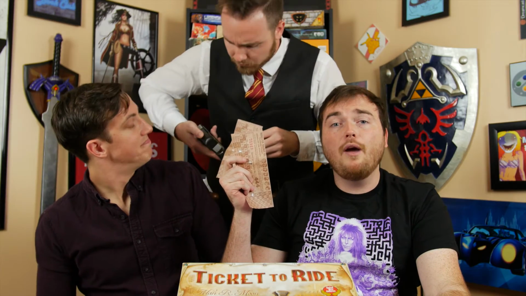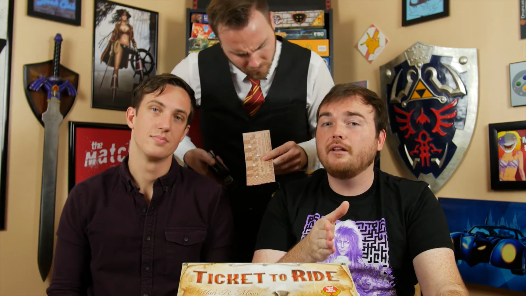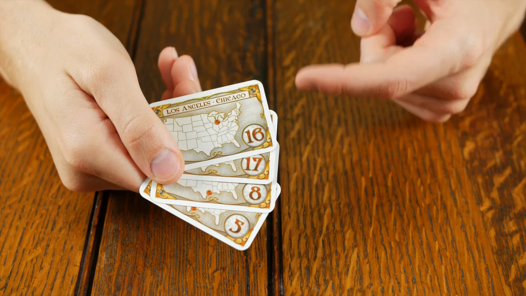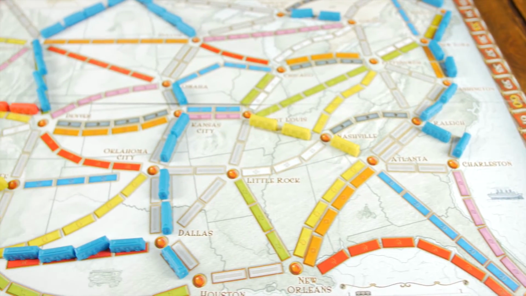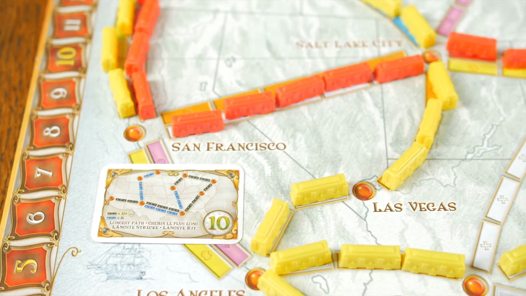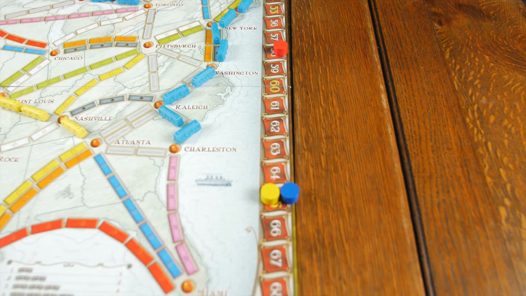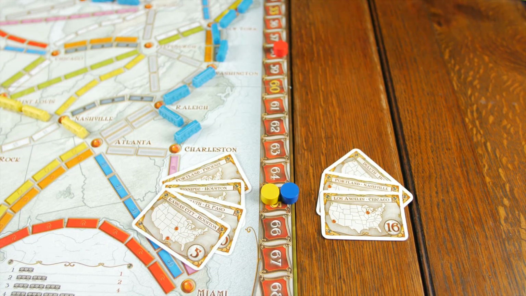The game ends when you have 2 or less train cars left. Each player, including that player, takes 1 final turn before adding their scores up. Reveal your destination tickets and either add or subtract their points from your total. If you haven't been keeping track of the scores with your point marker, you can go back and add up all the points from all of your routes. Don't forget to add the longest route bonus to that player's score. Whoever has the most points wins. If there's a tie, then whoever has the most completed destination cards wins.